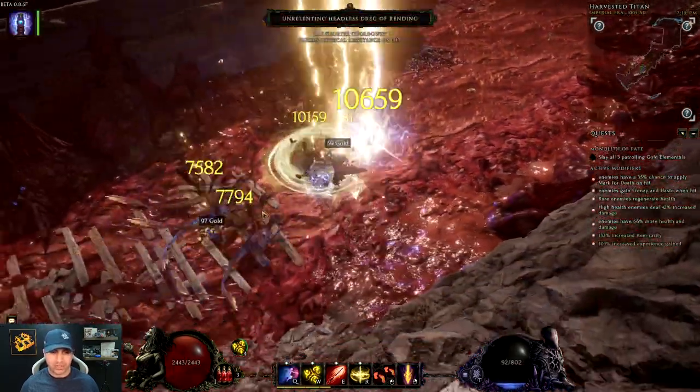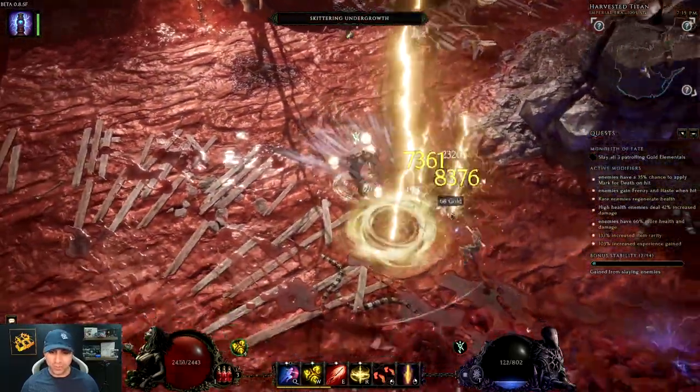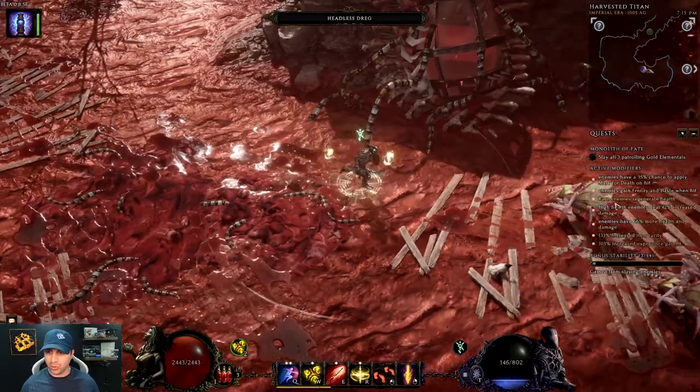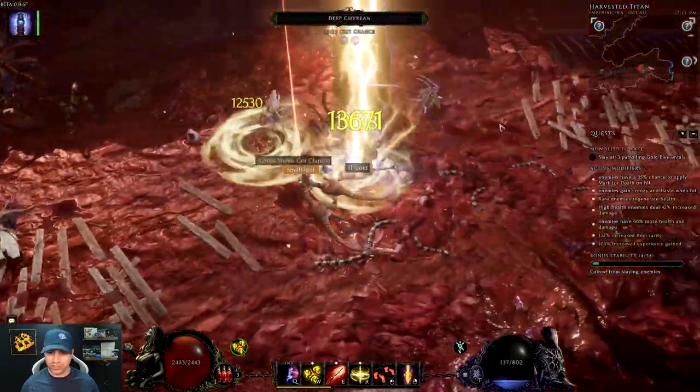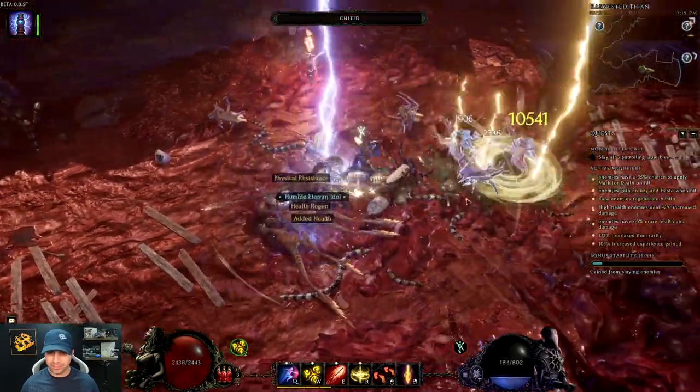So let's bounce around and I'll show you how to use this. Lunge is going to make smites. And of course, you have two charges of Lunge, and they come back pretty quick. Oh, we found a singularity.